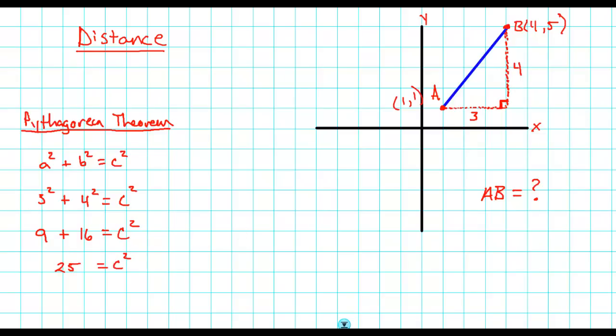And then the last step, and this is the one a lot of people forget, the last thing we want to do here, when we have C squared and it's equal to 25, how do we get rid of that squared and make it just say C equals something? Well, if this is squared, the opposite operation or the inverse operation, I guess you would say, of squaring something is to square root. So if I do a square root on both sides, my equation is still balanced. The square root of C squared is just C. The square root of 25 is, I'm going to do this over here on the side, the square root of 25 is positive or negative 5, right?